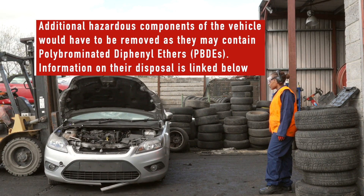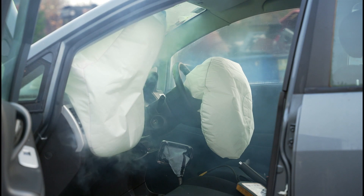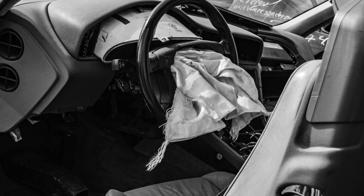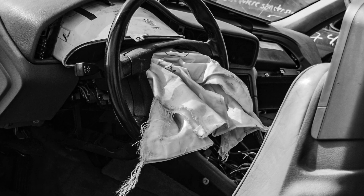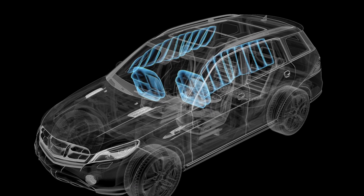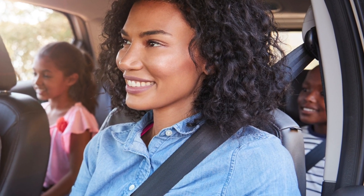The final part of the process is to deal with the airbags. Ideally, these need to be deployed in situ before removal, and the vehicle manufacturer will provide the information needed to do this. If they cannot be deployed in situ, then they need to be removed and stored in a manner that prevents them from being accidentally deployed. Older models will normally have just one airbag in the steering wheel, but more modern cars have many more, so check with the manufacturer's information to make sure that you've dealt with all of them. Also, some cars use similar explosive devices within seat belt tensioners and these need to be dealt with in the same way.